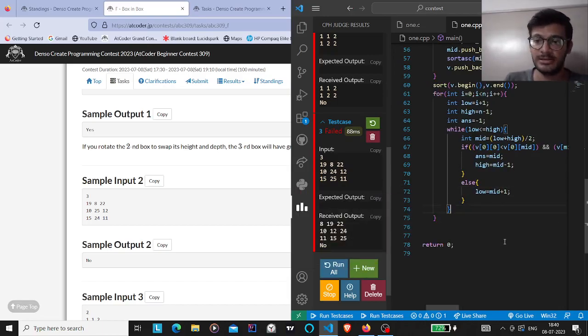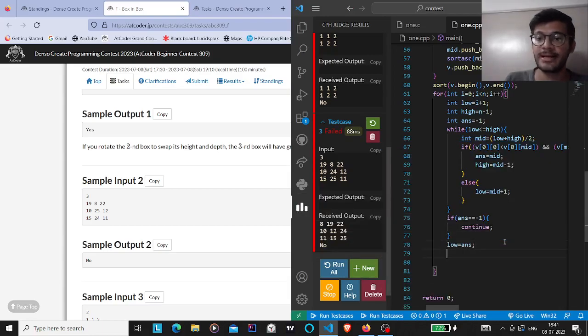I think yeah, this is correct. Now low will be equals to index. Sorry, low will be equals to answer. If answer equals to minus 1, continue.